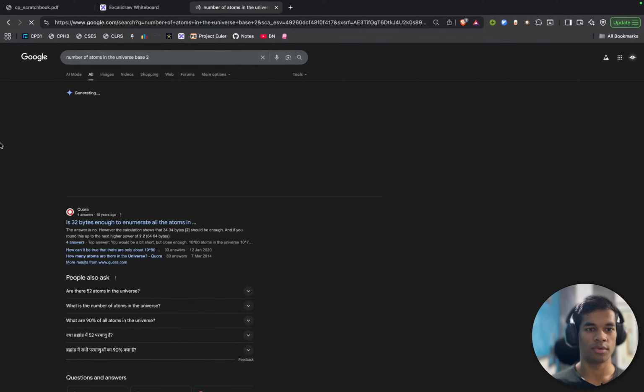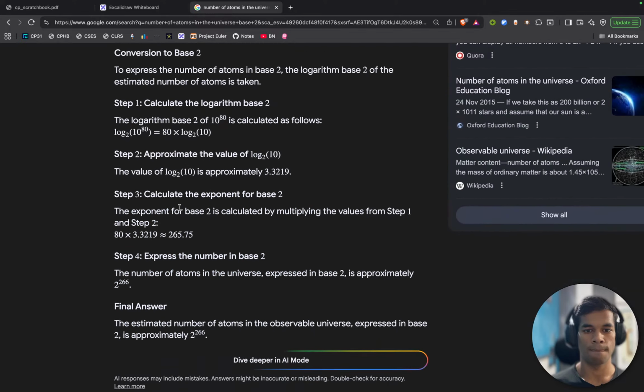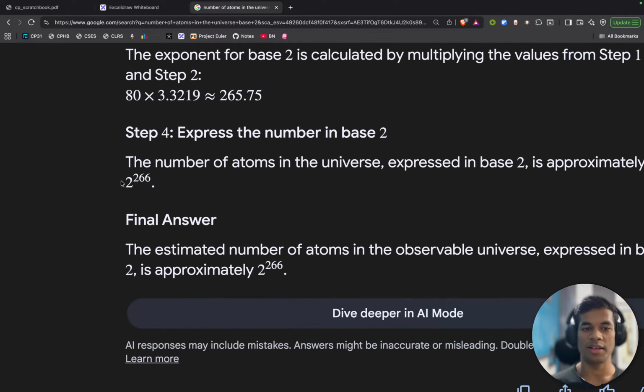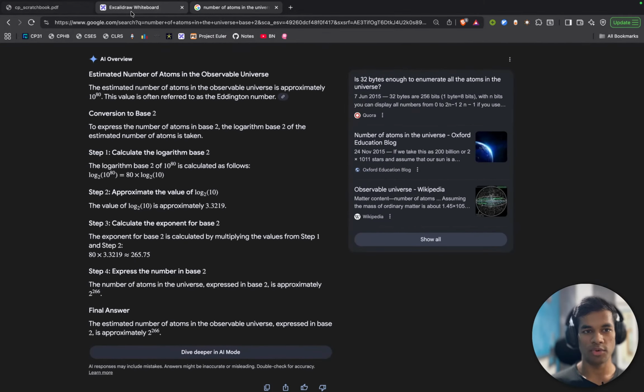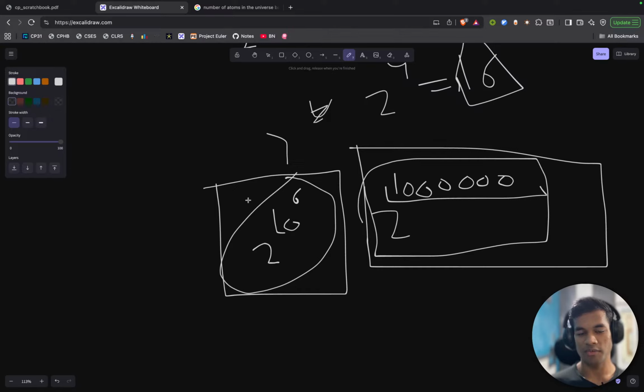There are about 2 to the power 266 atoms in the universe, and our possible sample space for a set with a million items is of size 2 power 1 million.